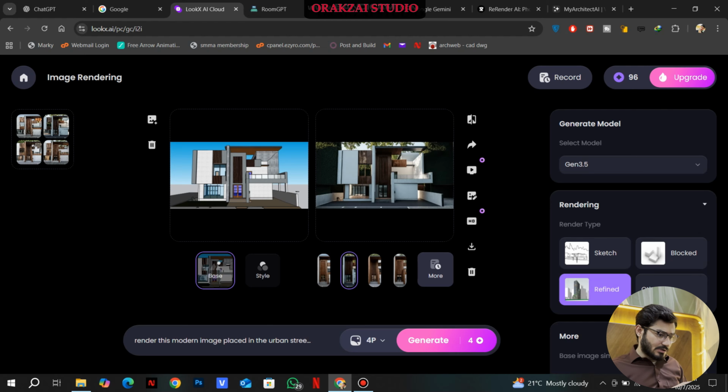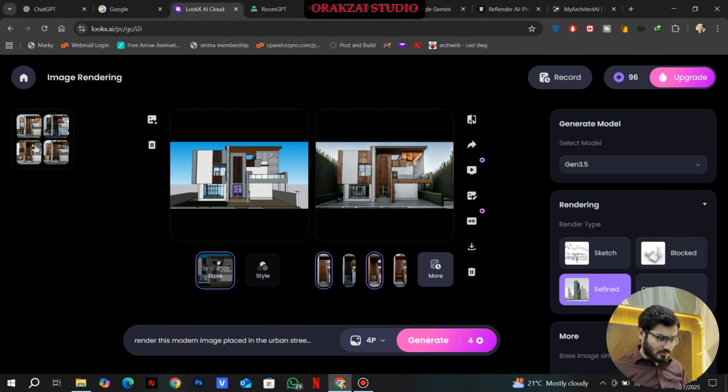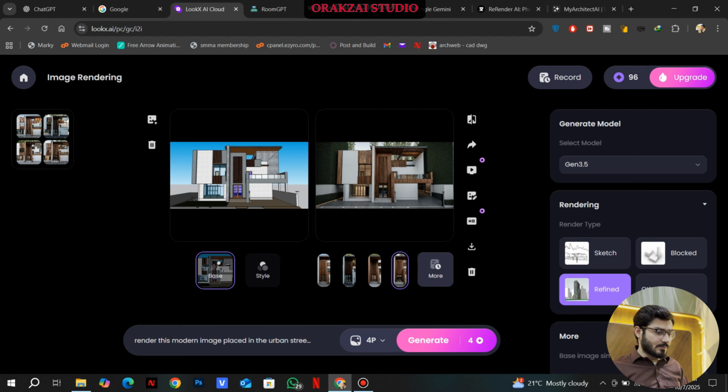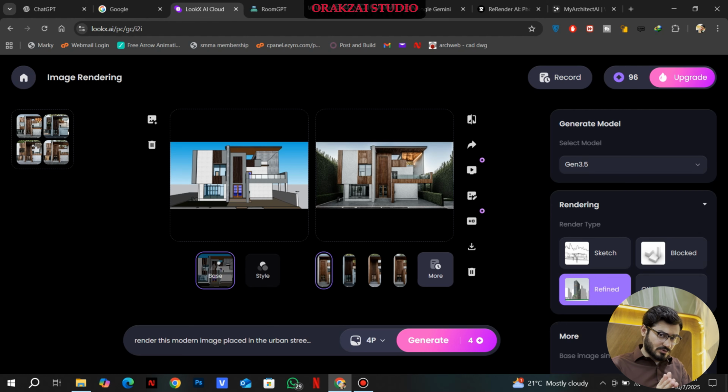I think it's quite similar to the prompt that we have written, except for the direct sunlight on the building. It kind of ignored that part, but the material part it took very strongly, and the street part it also ignored. But the lush greenery in the background and the sunlight in this image, it did consider them. I think our prompt was a little weak. What we need to do is work on our prompt, and I think this AI has some potential to give you the best results. You can try it out yourself by writing the perfect prompt for this AI.